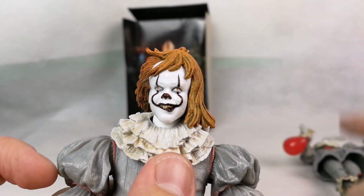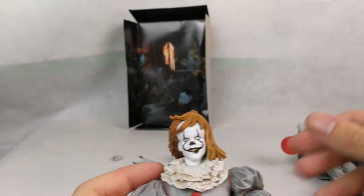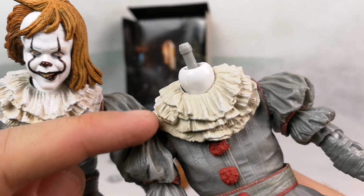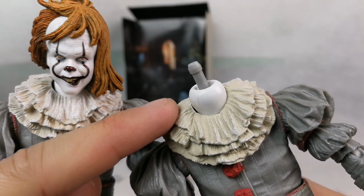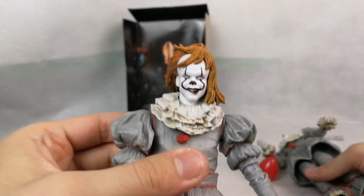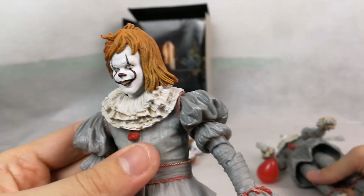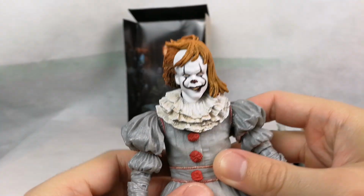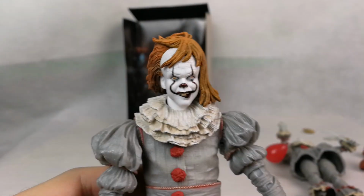So good system, bad system. And by the way, this floating piece here is also a lot better sculpted and painted than this one. So congratulations. If this is a KO again, this is a very well done KO, unlike that one. But it looks exactly like the original. So perfect.